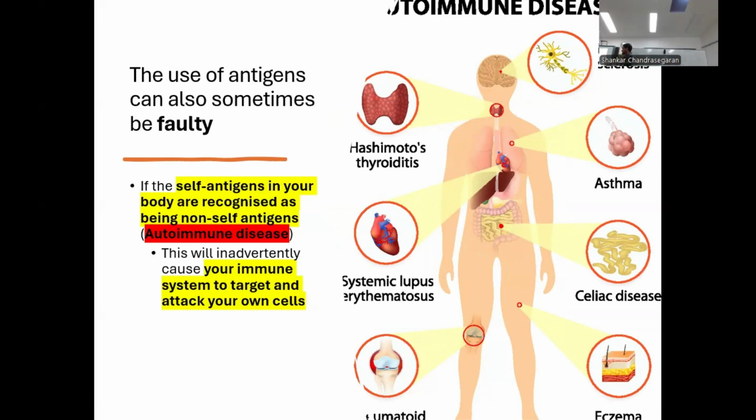It's a very specific case of cells in that body being recognized as non-self due to situations that are specific to that region. So this is something that's not supposed to be happening, right? Why could it be happening? Stuff like mutations within those specific cells can cause an autoimmune disease. It can also be caused by genetic factors, but it doesn't mean that they're all related to each other.